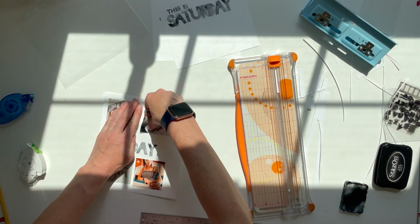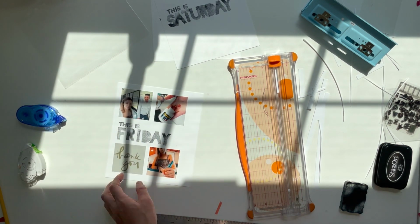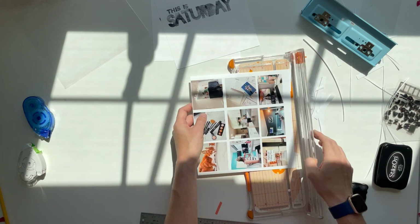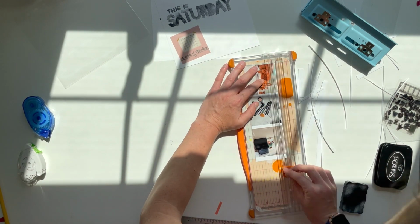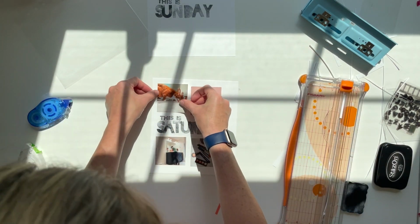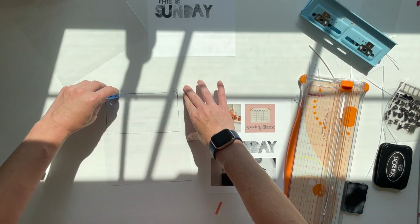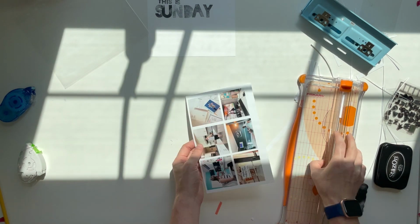So on Friday here, I had one that said thank you. So I pulled three photos that were things that I was grateful for that happened on Friday. And I'm not even going to add any journaling to these pages. It's just a little bit of a story that I might remember when I'm flipping through the album, or you might not even pick up on it. It doesn't really matter. It was just a way to get some of my photos into the project and have a little bit of interest on the page.